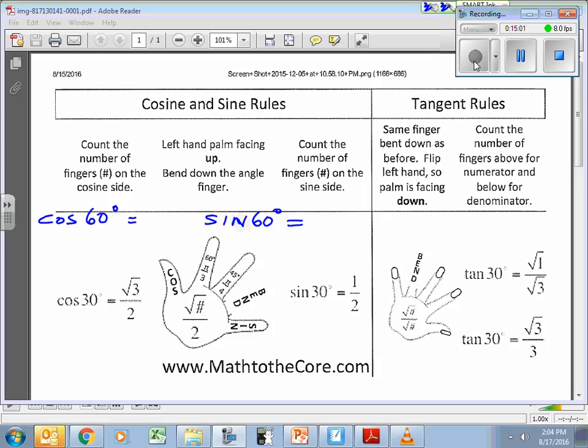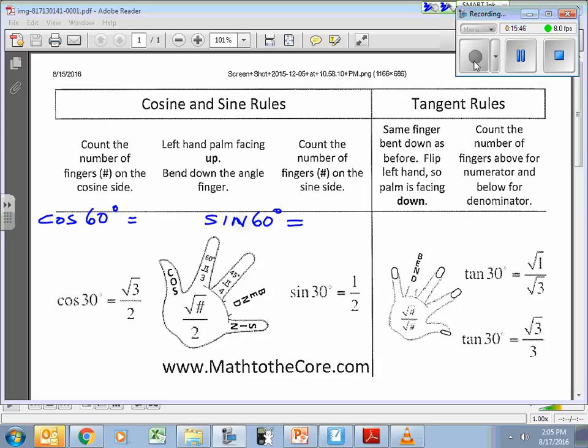So to do the 30 degrees, which is on the board, the only part you have to know is that the middle fingers are the fingers, the pinky and the thumb you don't really need. For the middle three, 30 degrees is ring finger, middle finger is 45, and the pointing finger, also known as the index, is 60. That part you have to know. So I'm going to do 30, you do the 60 for both of them. 30 degrees, ring finger. Top part is always the number of fingers inside of the radical, bottom is 2. And that's where this answer comes from.